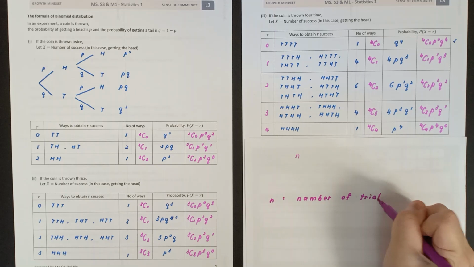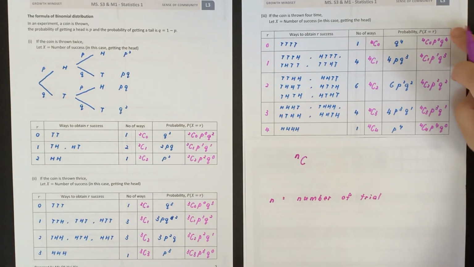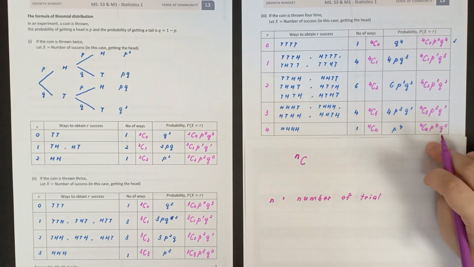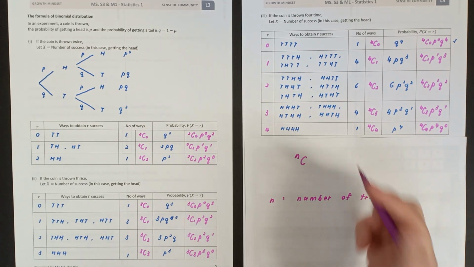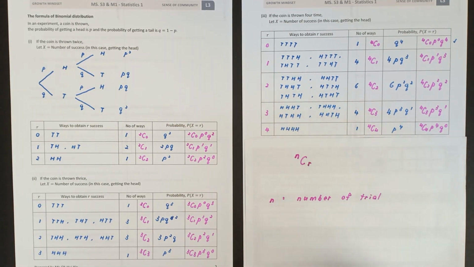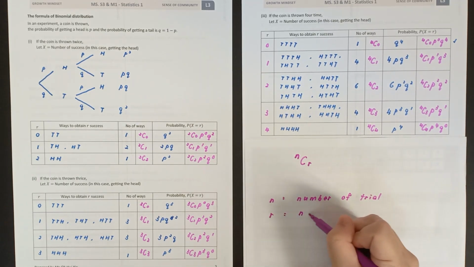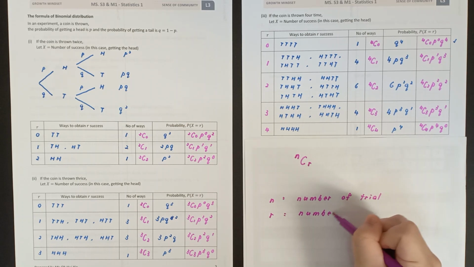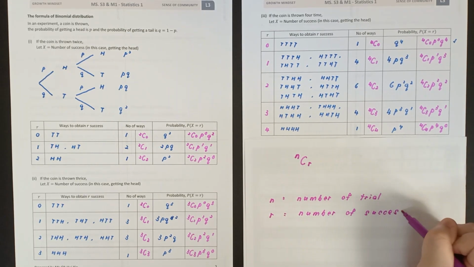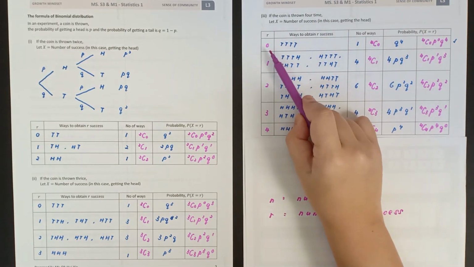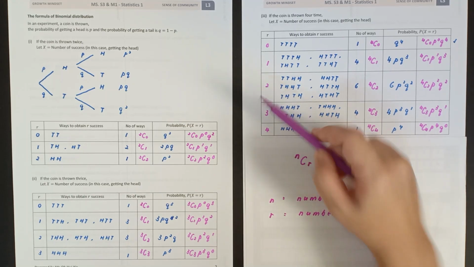Okay, then after that everything we do combination, right? So what is the 0, 1, 2, 3, 4? That's basically how many times of success that you want, correct? So this is your R. Your R is basically the number of success that you want. So in this way, you want 0 success, meaning 0 hit, 1 success, 1 hit, 2 success, 2 hit, and so on.